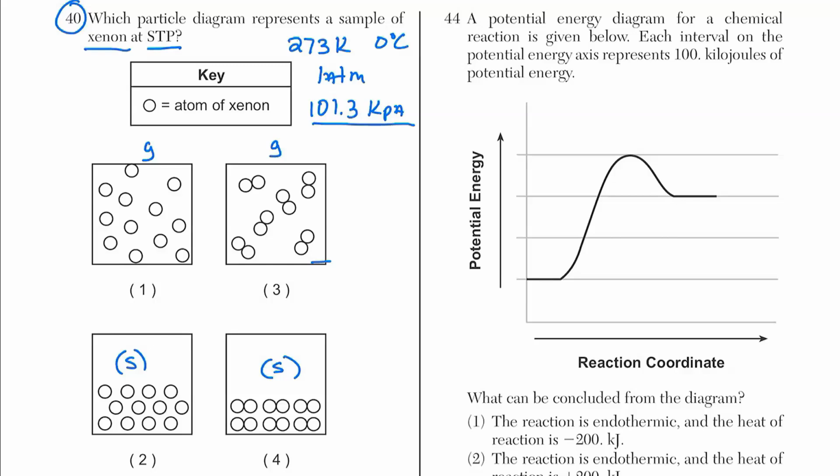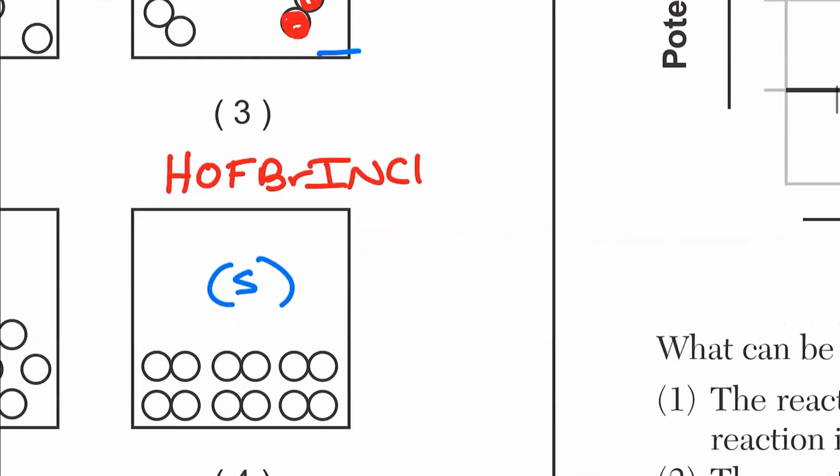Now let's go over something here. You need to know who your diatomic elements are. If elements are bonding to themselves, they're called diatomic elements. And you should know who those are. I remember them by this mnemonic, HOFBrINCl. All of these guys love to bond with themselves: H2, O2, F2, Br2, I2, N2, Cl2. So you can remember all of your diatomics. Xenon is not part of this mnemonic, so xenon is not going to be diatomic.